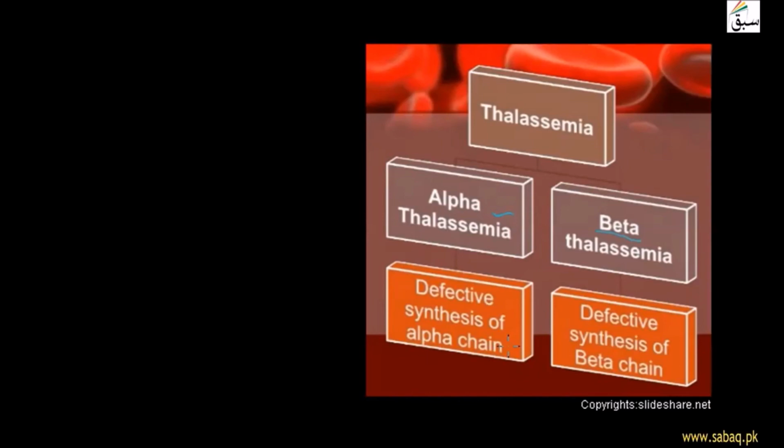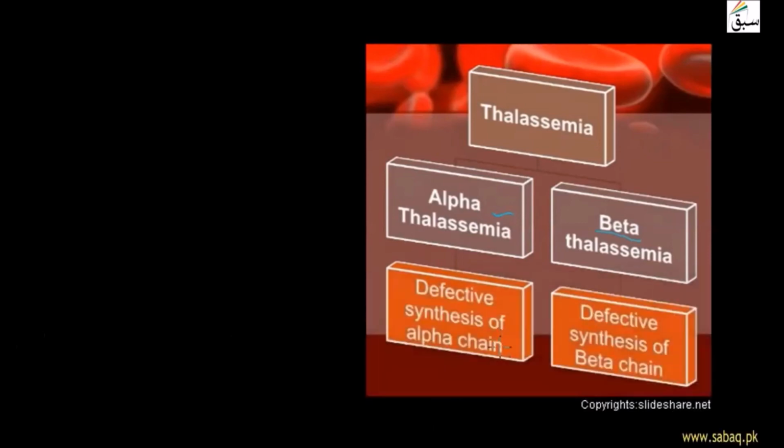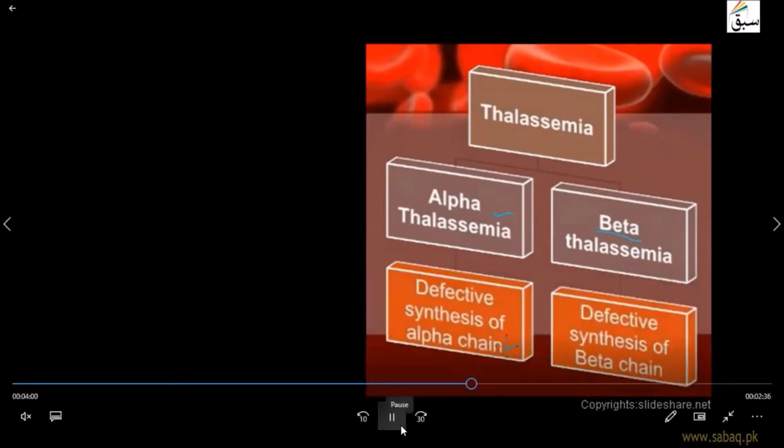So when the 2 alpha chains have gene mutations, they are not formed properly, so it becomes alpha thalassemia. If the problem is occurring in the formation of the beta chain, it will cause beta thalassemia. But even if a single chain is destroyed or not formed properly, it can affect the whole globular protein and hence the RBC. So either if it's alpha or beta, it is going to cause thalassemia. Okay, so that's why it is named alpha thalassemia and beta thalassemia.